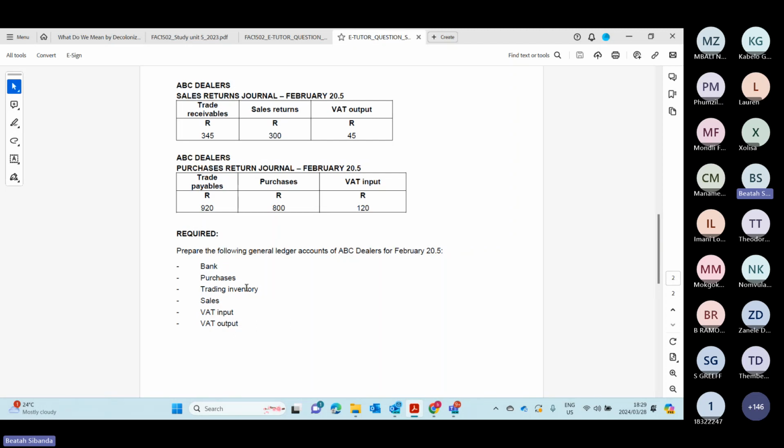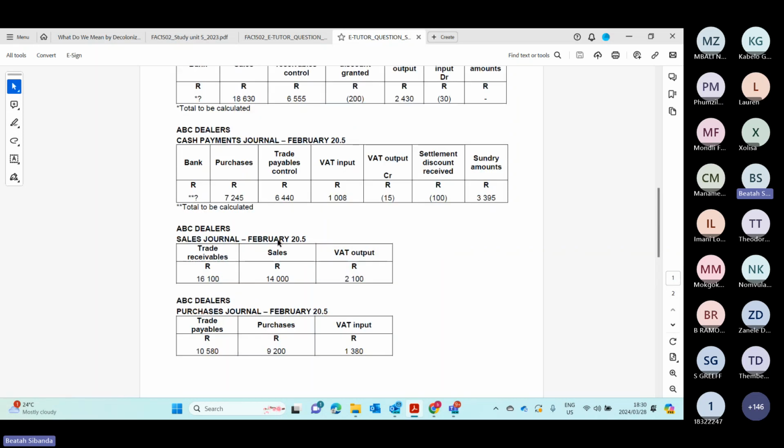So the things that we are looking at in the bank account: what balance did we have at the beginning of the period? How much did we receive in the form of receipts? The receipts would constitute all the money that comes into your account. And then how much money did we take out of the account? That is going to constitute all your payments. And then the difference between your opening balance, your receipts that came in, and your payments that went out is going to give you the closing balance at the end of the period.